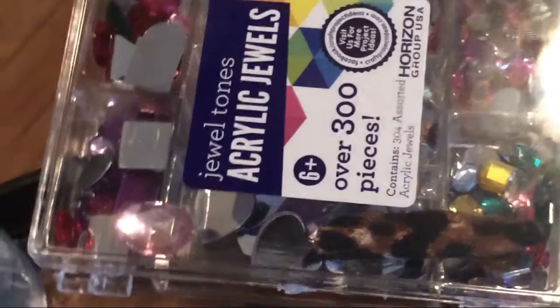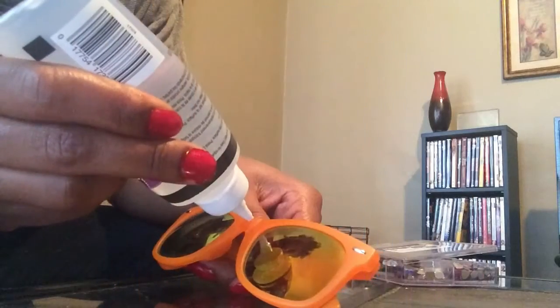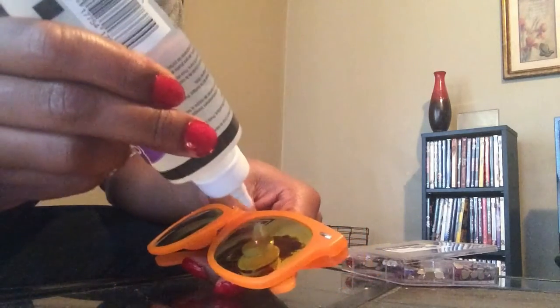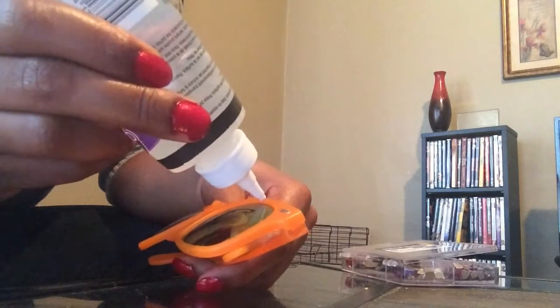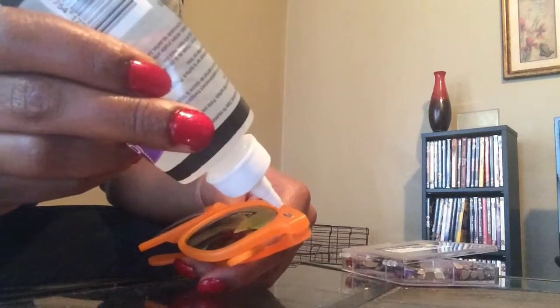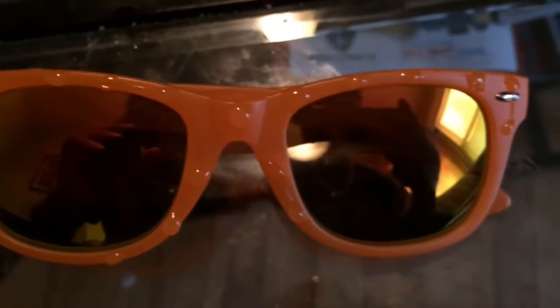All right, you need your own shades, some acrylic jewels, and some tacky glue. And make sure this is all-purpose glue and not fabric glue. Otherwise, this will not work. So I'm just dabbing the glue on the places I want the jewels to be. And this is what I came up with.